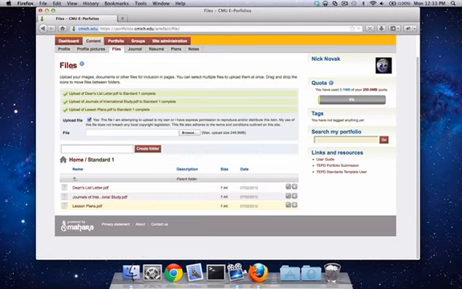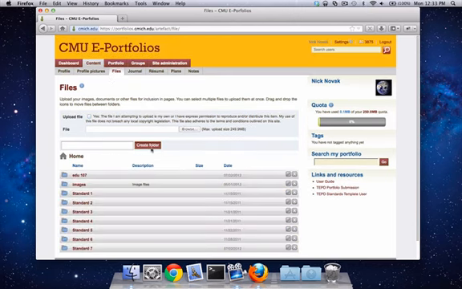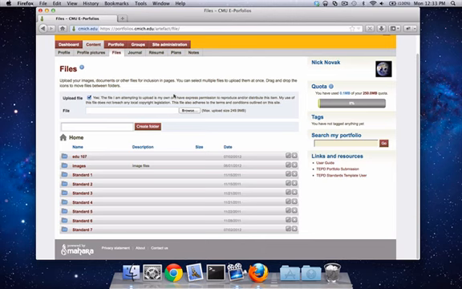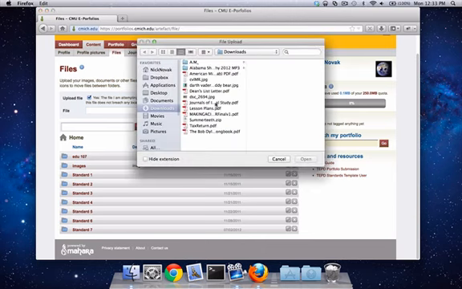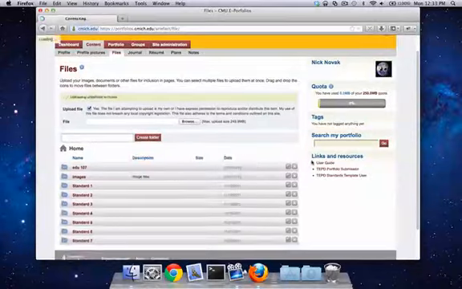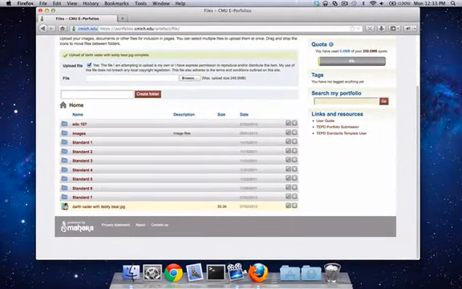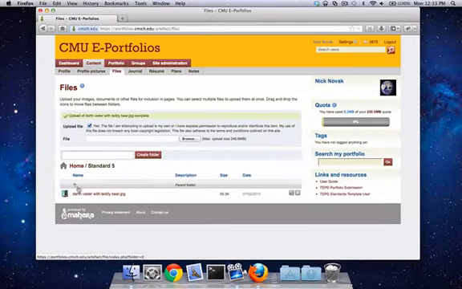I can also, if I wish, upload items right here onto the main home folder. So I can upload this photo, and then if I wish, I can take it and drag it up. Once you drag it, always drag it by this little icon. If you drag it by the title, it's not going to do anything. So I can take it and drop it in a folder, and now it's in that folder.